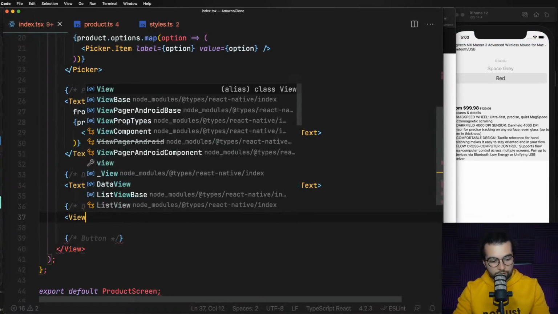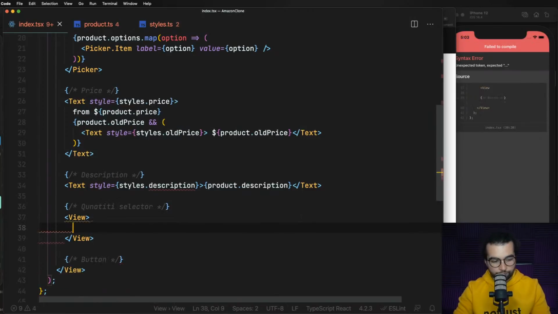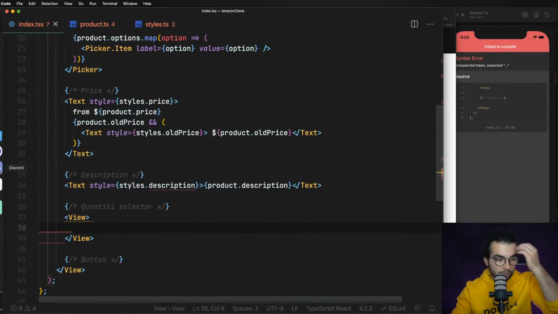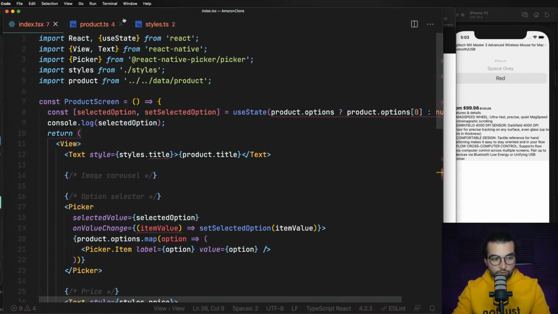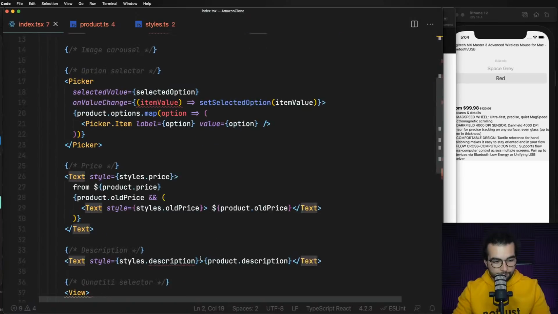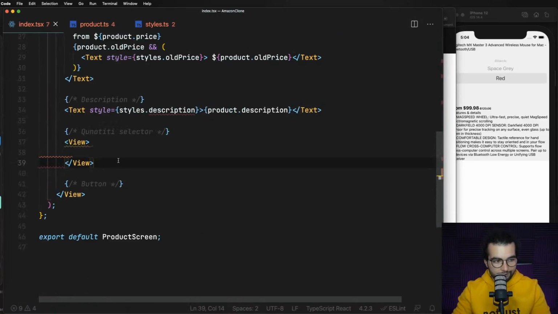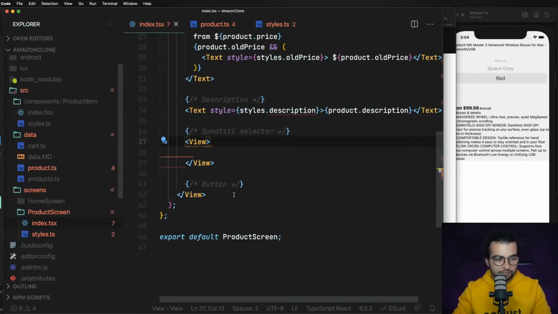So I'm gonna have a view. These are buttons. These are two small buttons. So we have a minus button and a plus button. To create buttons, first of all, it's better to create a separate component because we will need it both here and also in the shopping cart.